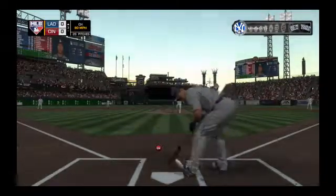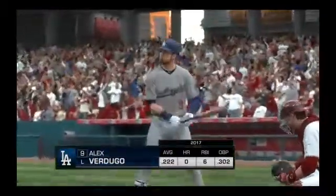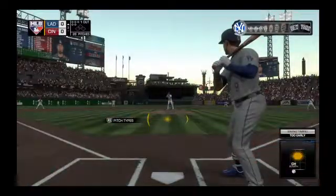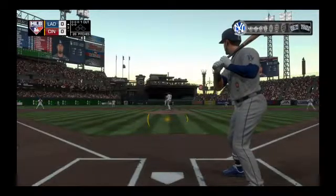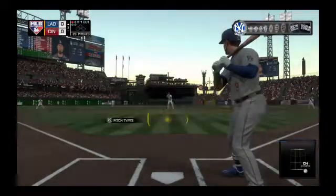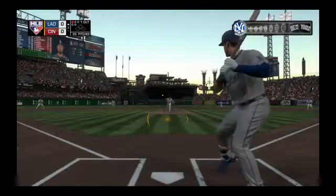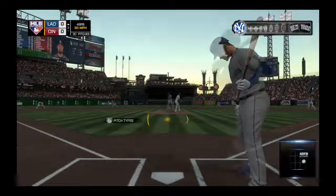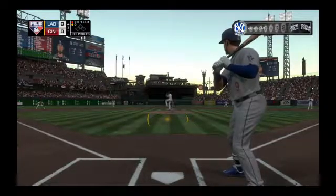Swing and a miss as he starts the third the same way he ended the second, with a punch out. 1 away. Batting ninth. Stepping up now, number 9. He stands in for the first time in this one. And they'll start things out with a changeup here, but this is a bit too tight. It's ball 1. And a strike to even the count. 1-1. Even at a ball and a strike.